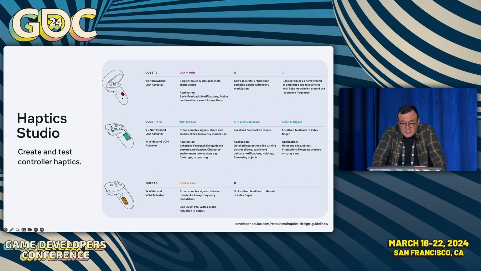This one's kind of a personal frustration of mine because it's useful information. It's publicly available, and no one seems to know it. The controllers released with every generation of Quest have different haptics abilities. The Quest 2's haptics motor only works in a narrow frequency band. Quest 3's haptics motor can hit more frequencies and amplitudes. The Quest Pro has the same main haptics motor as the Quest 3, but it also adds trigger haptics motors for localized interaction feedback.